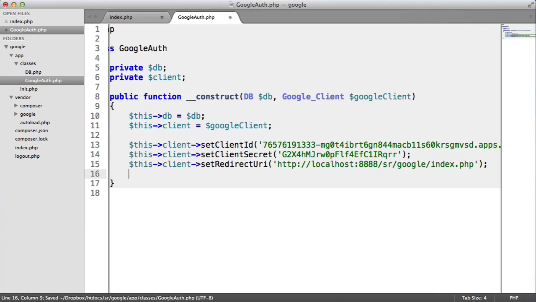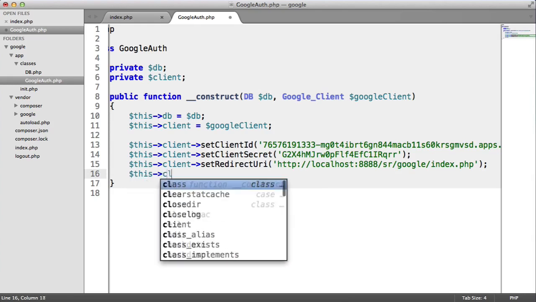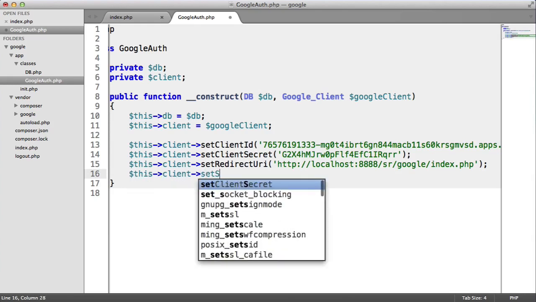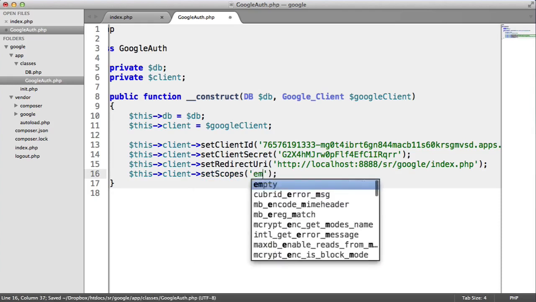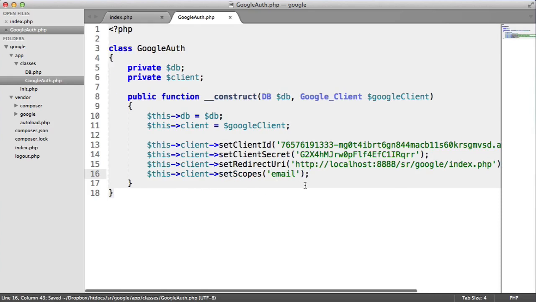The last thing we want to do is set the scopes, and these will be sent along with a request to Google when we ask to authenticate via an account. This is really important because it defines how much you're asking from your user. You can research and pull in more or less information here, but in my case, I say this client set scopes, and all I'm going to provide, super easy, is email. This is all the information I need back from the user because that's all we're storing inside of our database here. So now that that's done, this should all work.